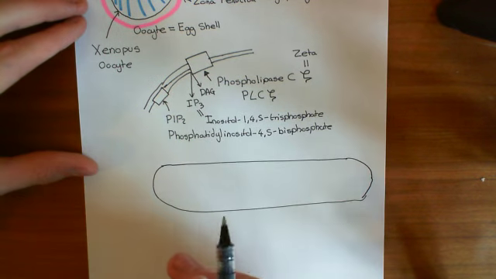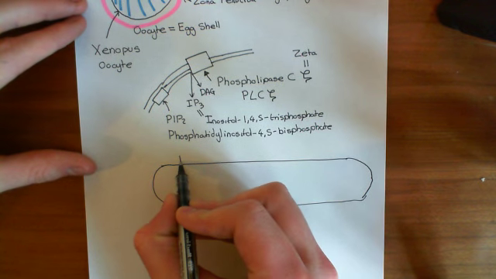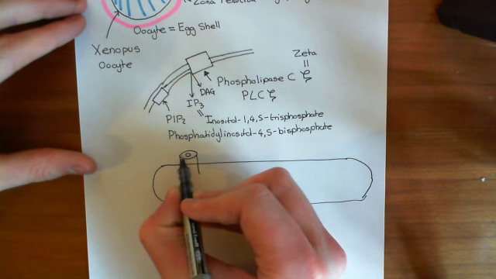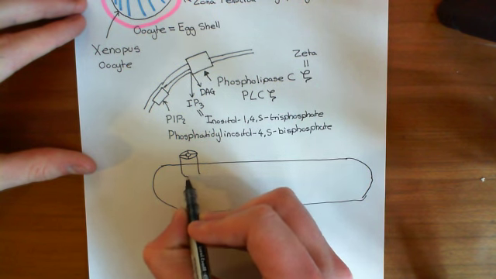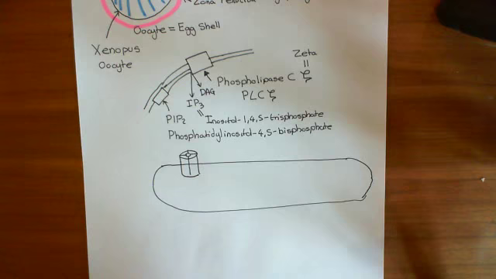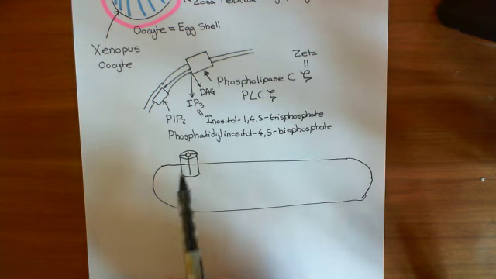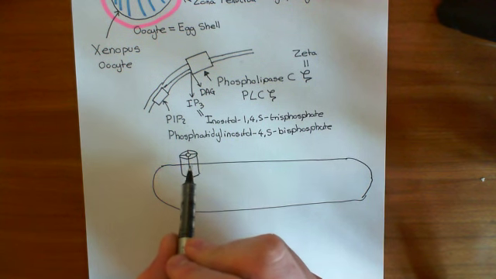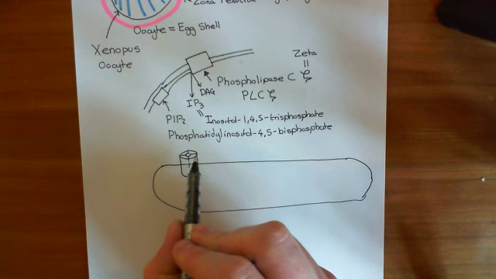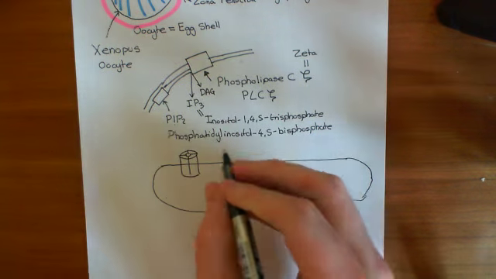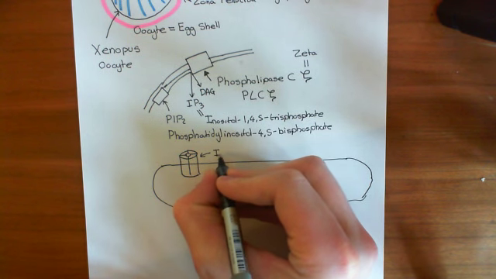Now, in the endoplasmic reticulum membrane, what we know is that there are IP3 receptors. So let me draw a big old IP3 receptor here. Here's an IP3 receptor, and IP3 receptors consist of four big subunits. Now, we know that there are 4 genes coding for IP3 receptor subunits, and IP3 receptors can form homotetramers or heterotetramers, which means you can either make an IP3 receptor out of 4 subunits, 4 polypeptides, which are all encoded by the same gene, or you can mix and match. Basically, you can use one of the genes to encode for some of the subunits and another to encode for the others. So you can make heterotetramers or homotetramers. So this is an IP3 receptor.